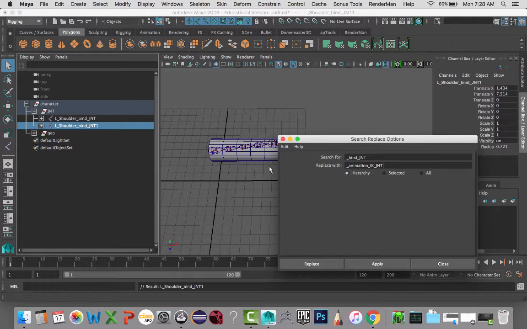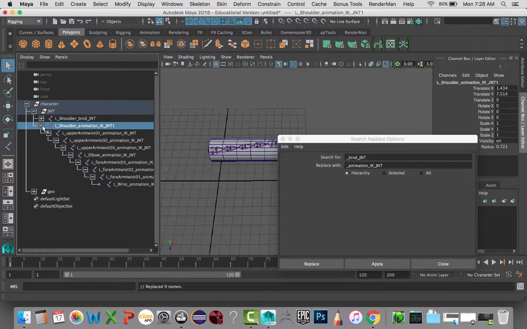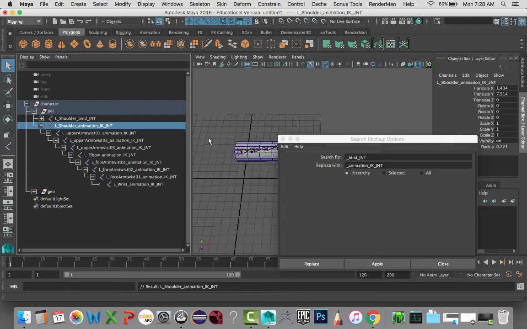And I'm going to do that on the whole hierarchy, so that way it changes all its children's names. Apply, and we can see that it does that here. The only thing I'm going to do is take off that one at the beginning, and everything should be named the way we want it.